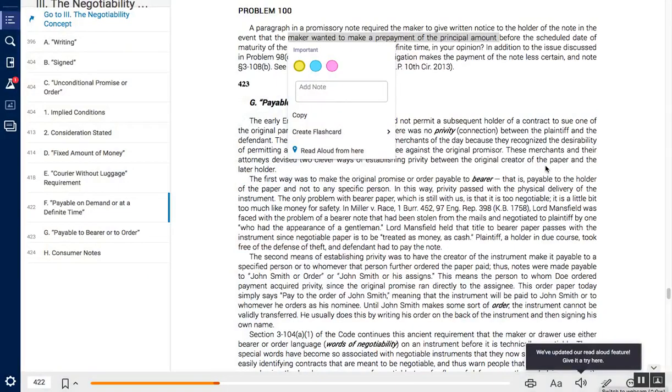This is something that's good. Again, good for the holder. I don't mind that there's notice. I'd like to get notice so I can start picking out my Porsches before I get paid the note that you owe me. So I like that. But no, prepayment, we know prepayment is fine. And this is a kind of provision that is related to prepayment. It's good for the holder. And so it does not destroy negotiability. Okay, let's go on.